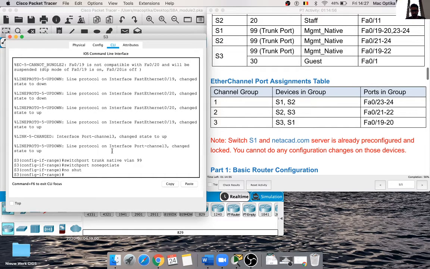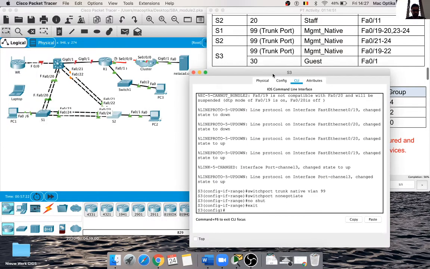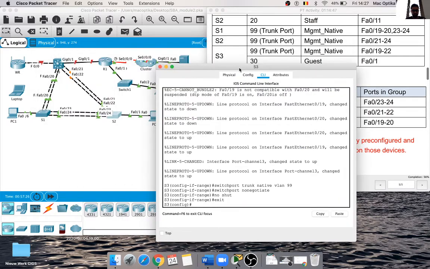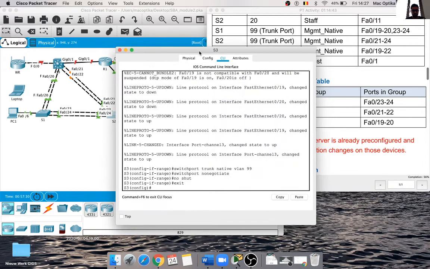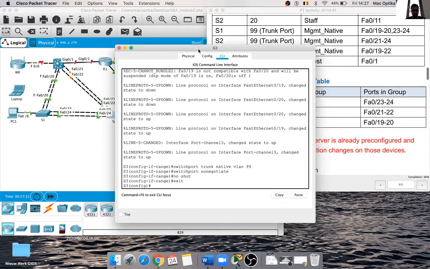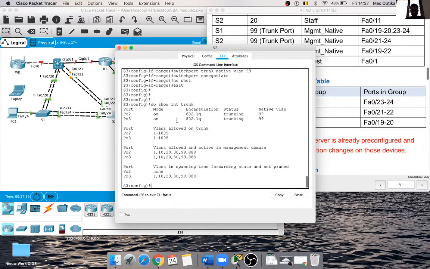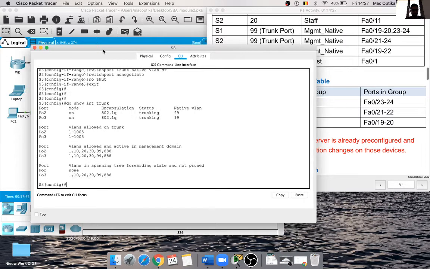Oh, exit. So now show trunk. So here we have native VLAN 99.